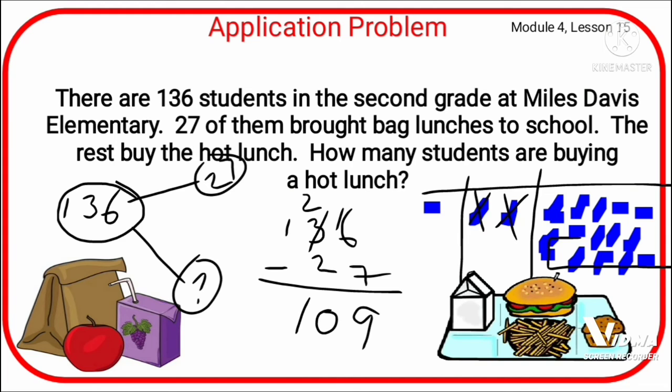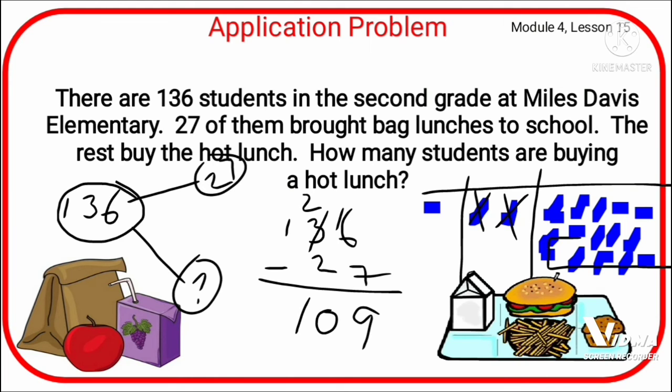You're done. I solved it vertically and also used chips. You see my place value chart, the 100s, 10s, 1s. Instead of drawing this, I just use chips. Any chip you see in the 1's place is a 1, the one you see in the 10's place is a 10, and the one you see in the 100's place is a 100. So since it's 136, you see one chip of 100. Now, instead of drawing 3 chips of 10, I drew 2 and decomposed 1 ten. Because we're subtracting 7 from 6, it will be impossible.